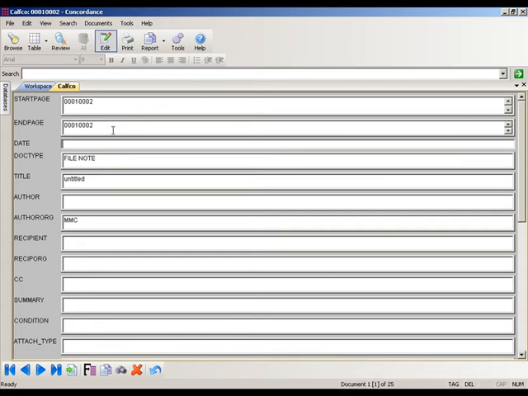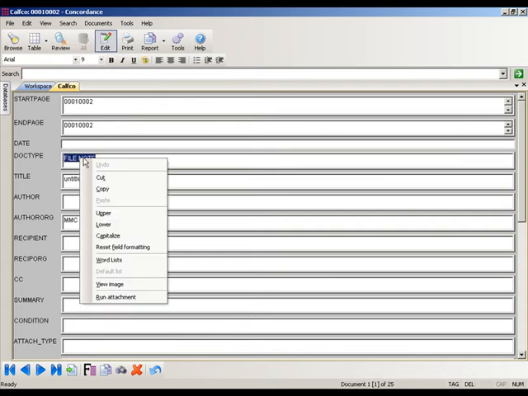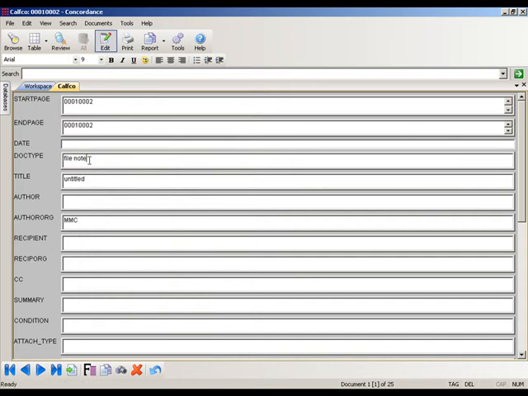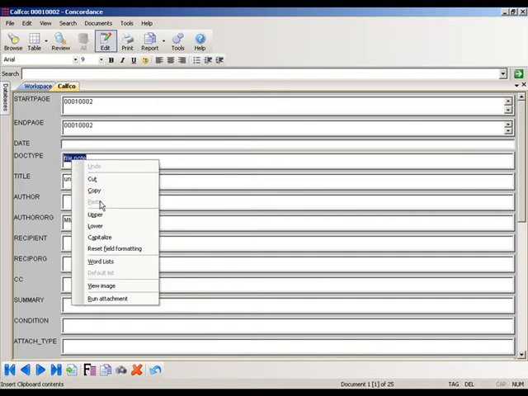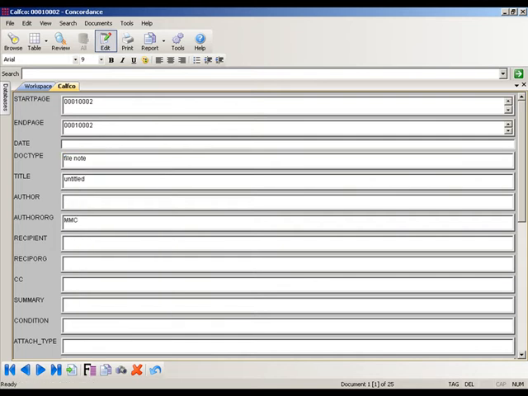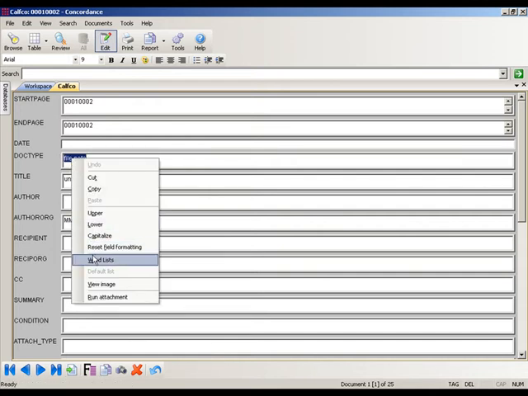Now, some other functions are available via a right-click menu, but most of these simply pertain to the format of the text of the box. For instance, I can highlight a couple of words here, right-click and change its case, either all uppercase, lowercase, or initial caps. Text boxes can take in manual input, such as simply typing directly into the box, or it can require users to pick and choose from a predetermined list of terms. That's where the list options come in. We'll take a look at using lists at a later lesson.